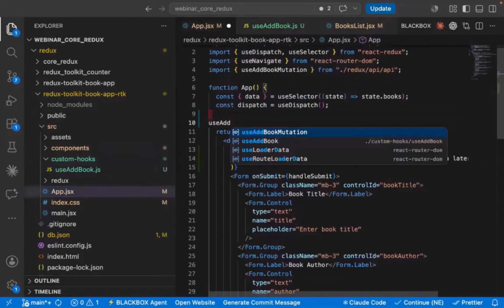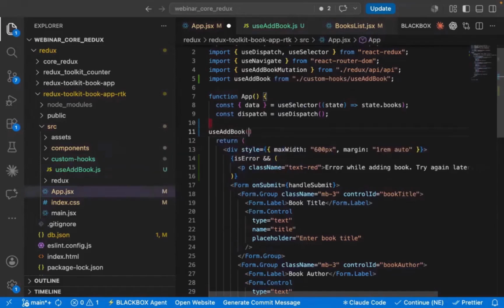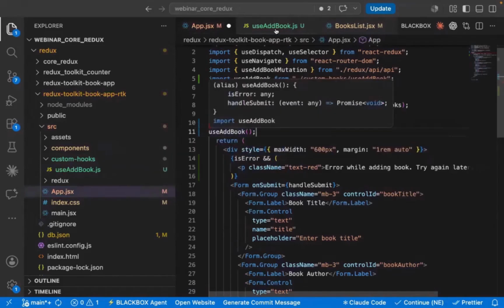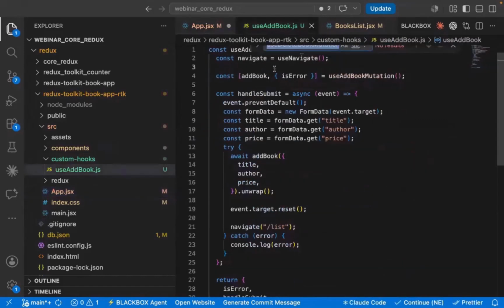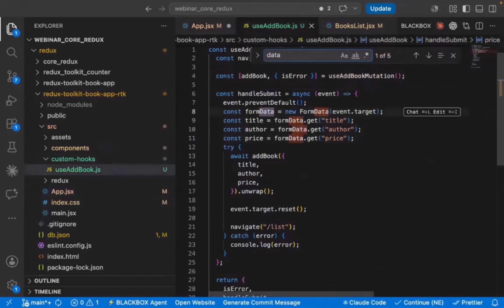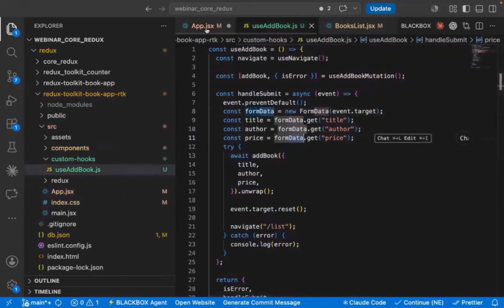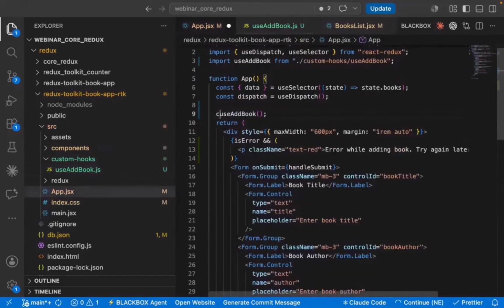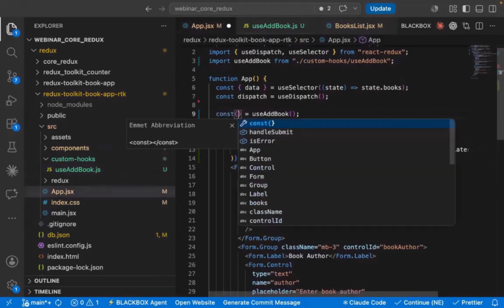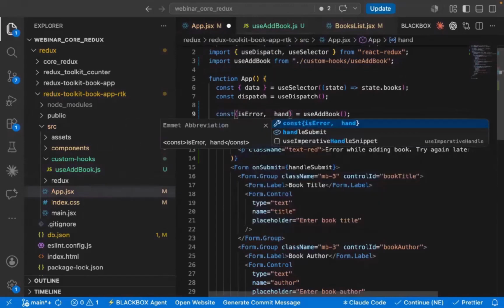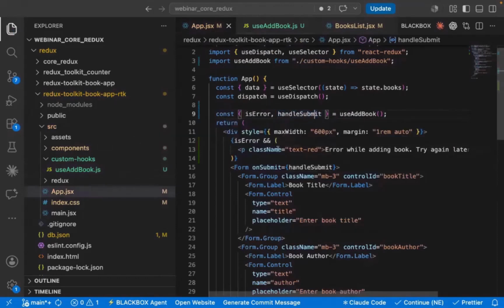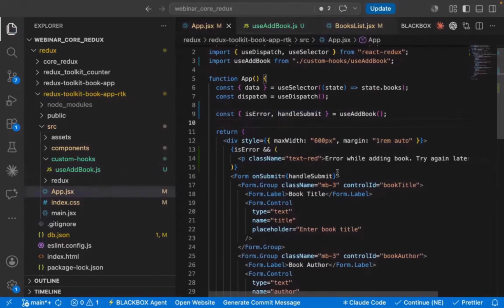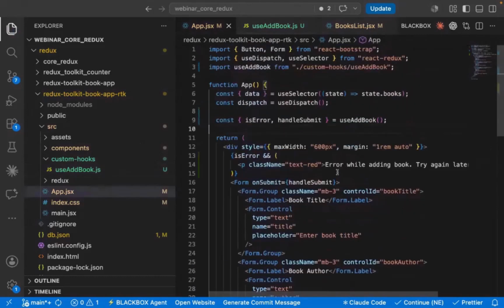You can see now the code is simplified a lot. So we just call this useAddBook. And here we don't need to pass data. Let's check data. Are we using any data property? No. So we don't need to pass anything here. You can directly just call this, and whatever is coming from that particular custom hook, you can get. So from this, you are getting is error and handle submit. So you can see this is much simpler and easy to see. So the component code is a lot shorter.